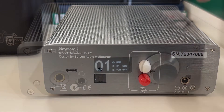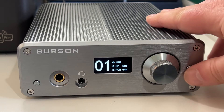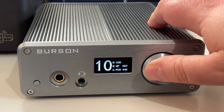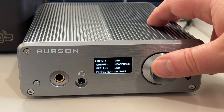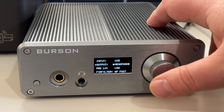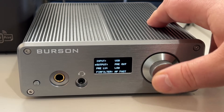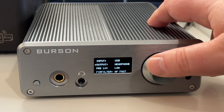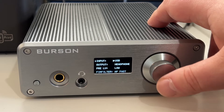Let's power this on. So here we have the unit powered on. Very simple — you can turn the volume up, and it is a very fine sort of volume control with no sudden jumps. Here you can run through the different digital options. If you push in, you can then turn that headphone out to a pre-out. You can alter the inputs between TOS link and USB.